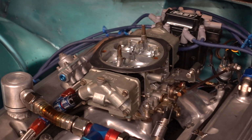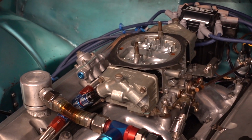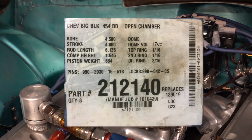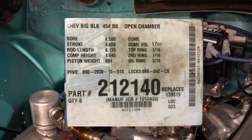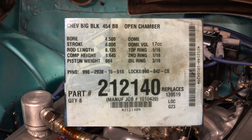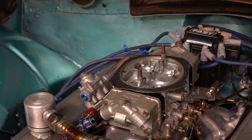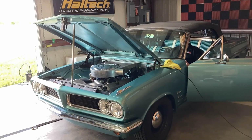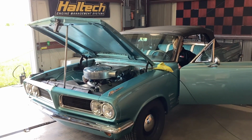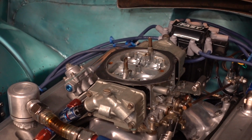And at this point, I'd been through the motor. I'd punched the motor 30 over, and I put a different set of pistons in it that had a little bit higher dome on it, and I switched out to a set of Brodix Race Right oval port heads. So now the motor is really making 10.75 to 1 compression, and it wanted a little bit more lift on it.